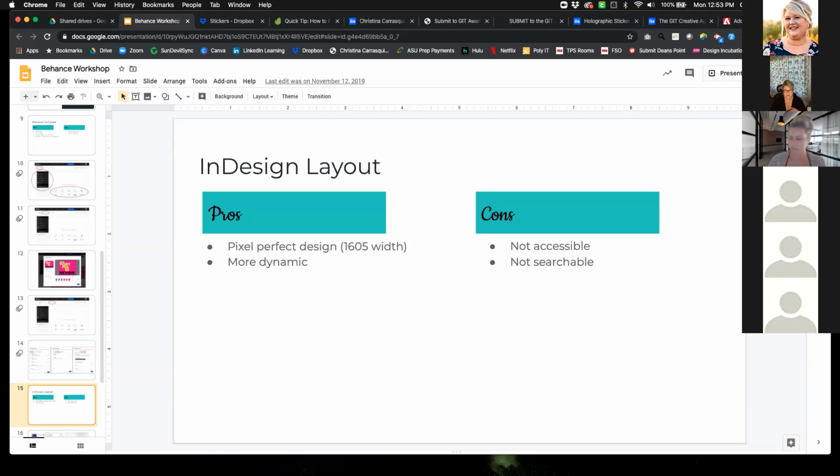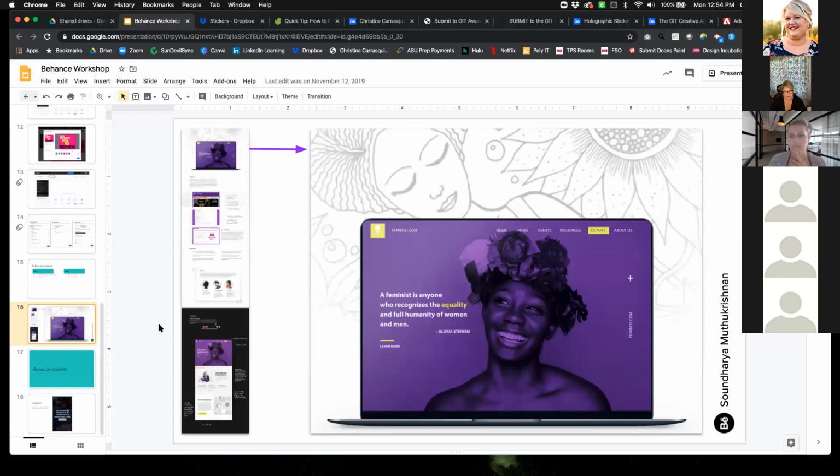So you have to use that interface and fill out all of those questions within all of those tabs so that when you upload a project, it can be searchable. So that is another way to go with it, and it looks really nice. And this is exactly how Ari approached her project. Is she has one long Illustrator file that has the whole thing, the whole project, and then saved it out in little chunks. So if I click this in Behance, this comes up. You can see it piece by piece, or you can see the whole thing at once. This is all an image, right? So it's not getting that automatic search engine accessibility, but we'll build that in later.